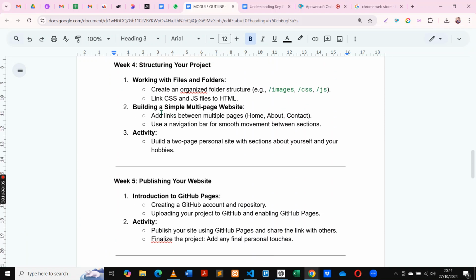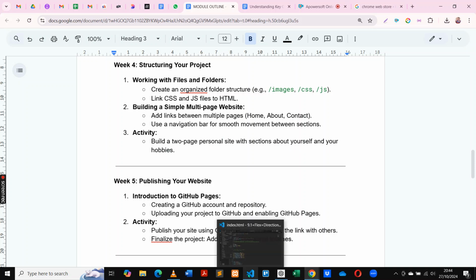Then you try to build simple multiple pages. You will build a home page, and you have an about and a contact page. Build a two-page personal website with about yourself and your hobbies, 2 pages.